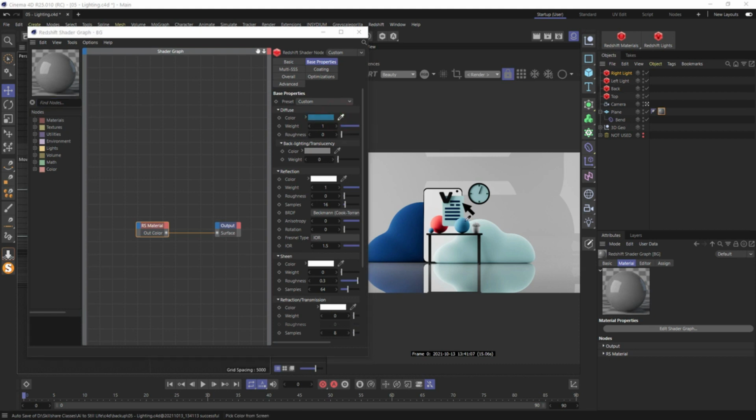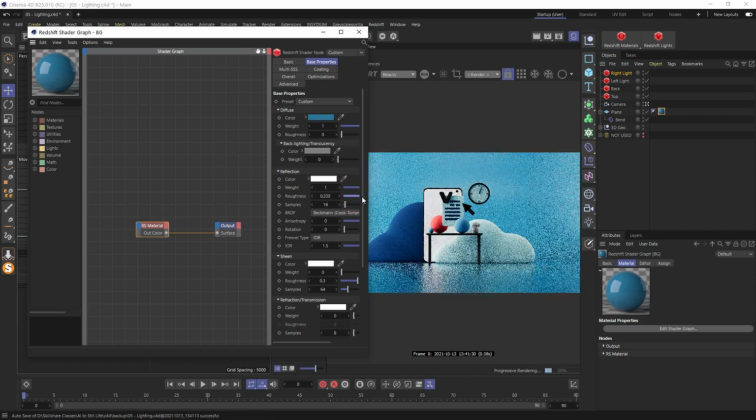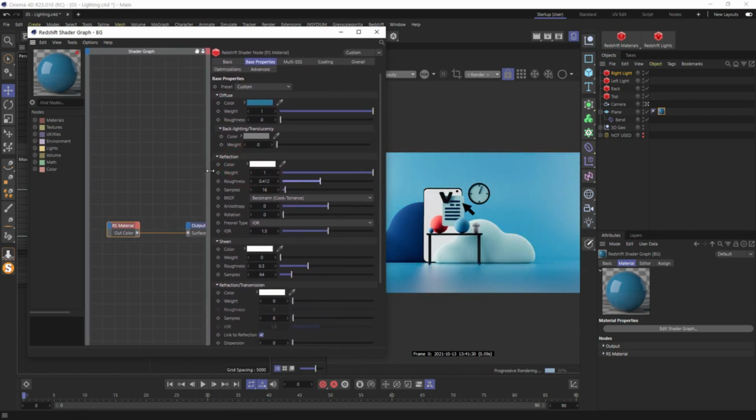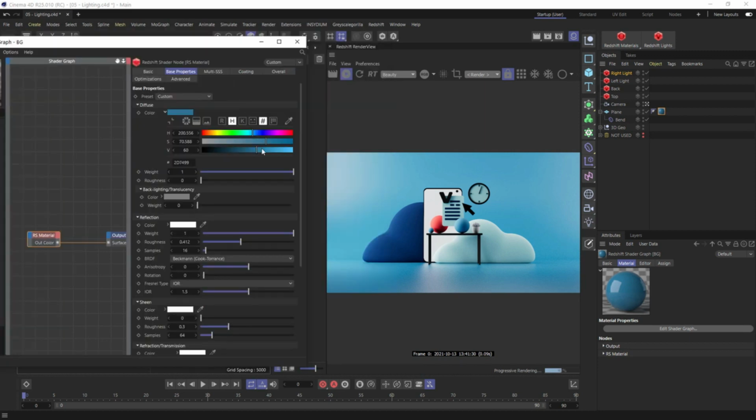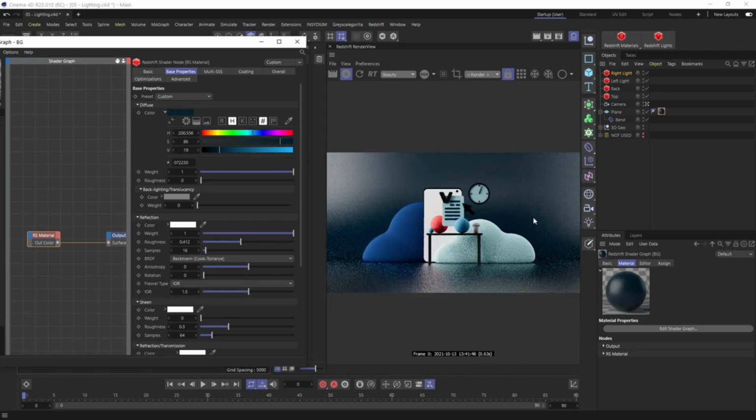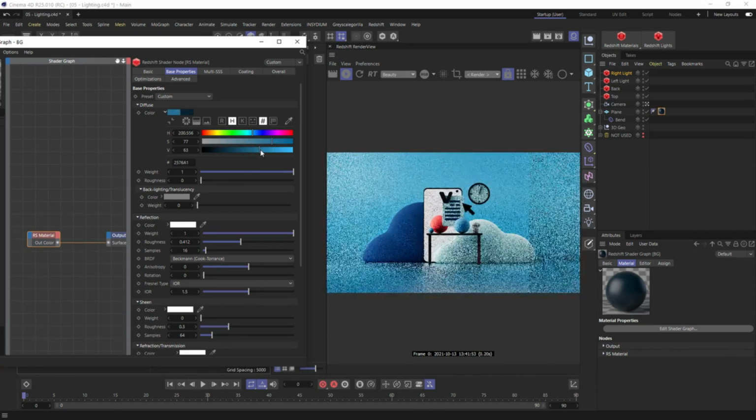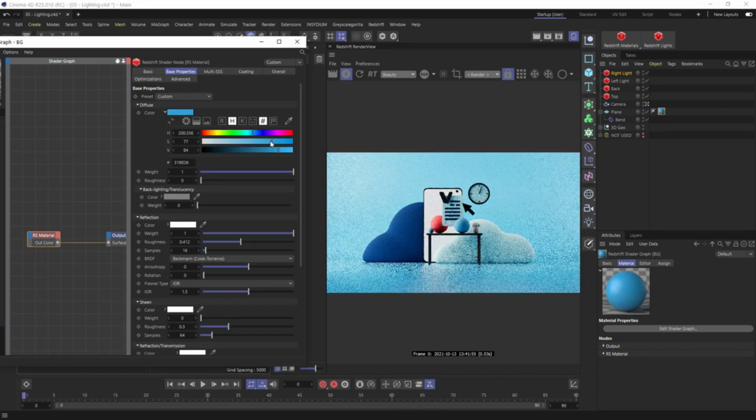So I pick something maybe like bluish, extend roughness, and maybe play with color. So now it's very saturated. I would like to have, or maybe a deeper one, to have contrast here. Or we can go another way. We create very subtle background coloring and decrease reflection strength, because now we have a lot of speculars and I don't want to have them.